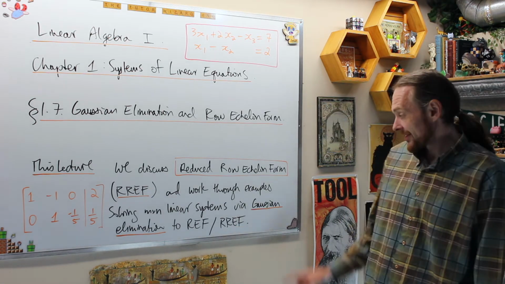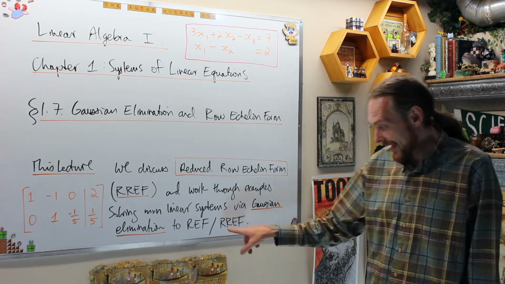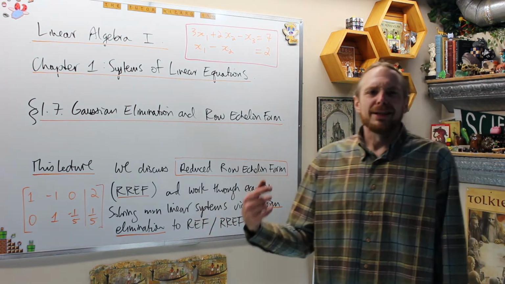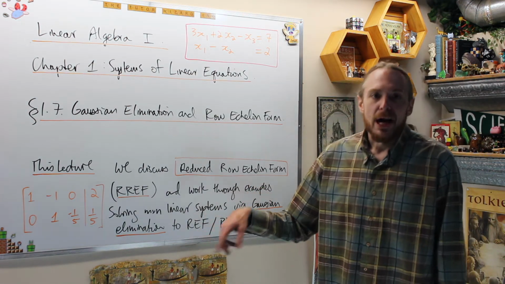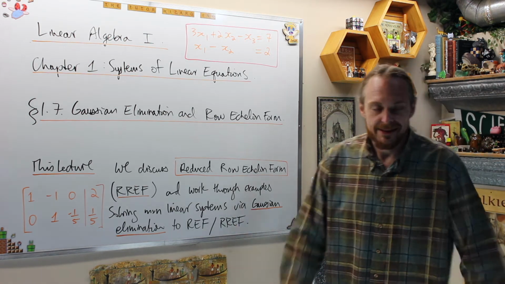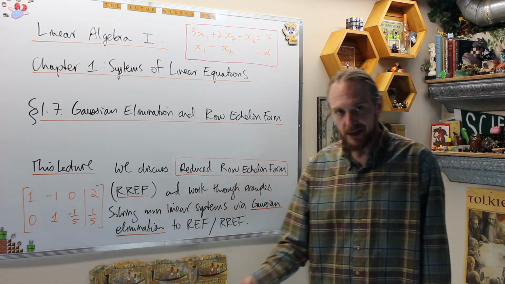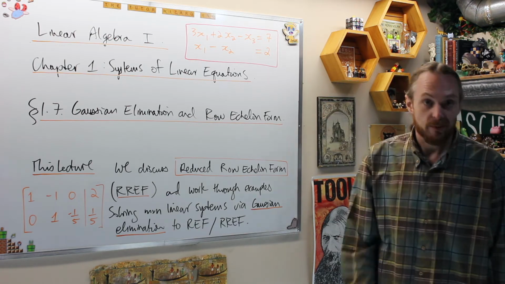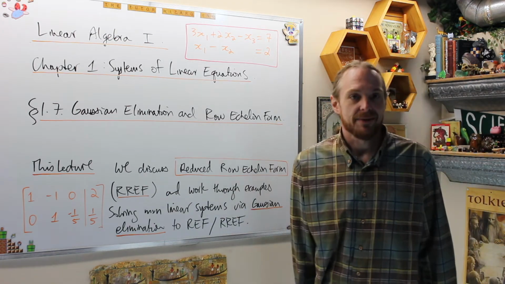So the way I remember is if you're going to add Jordan to Gaussian, I add an R to rref. Gaussian elimination goes to ref. Gaussian-Jordan elimination goes all the way to rref. But the process is the same. You augment the matrix, use the row operations, get it to the nice form, decide what kind of solution we have. Let's give the definition explicitly.